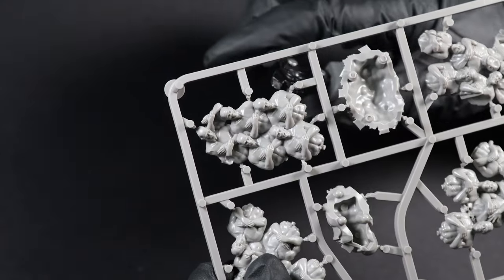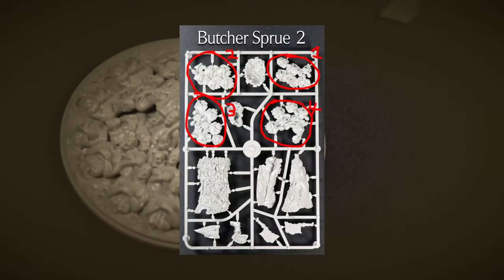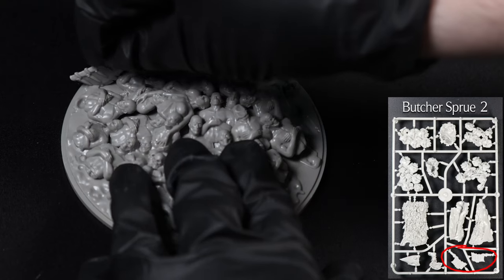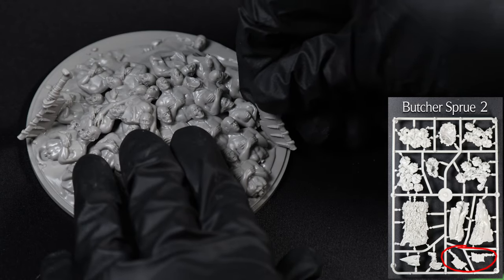I use all of these steps as needed, and so for the rest of the build, it's safe to assume this is the same process I follow. The corpses for the base are where I hit my first footage roadblock. The order in which you want to put the pieces on the base are shown on screen. If you cut them out and do them in that order, you should have no problems gluing as you go. After you've put the corpses on, the next step is to put the two cleavers on. Each cleaver only fits a certain way, so it shouldn't be too hard to get them in the right places.